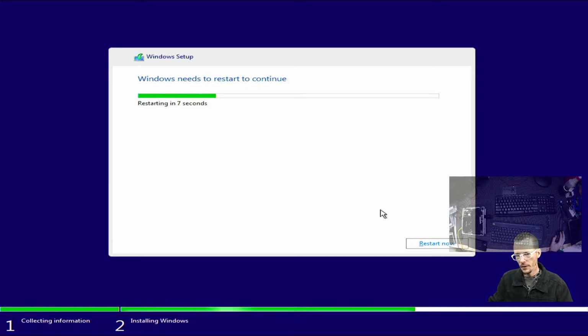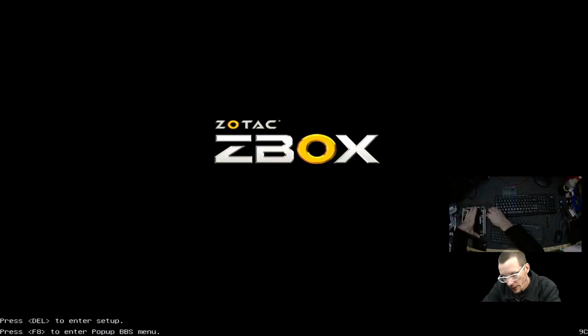So it's asking me to restart, or it's going to auto restart. I just let it auto restart. At this point, I can actually unplug the drive. It isn't needed anymore.